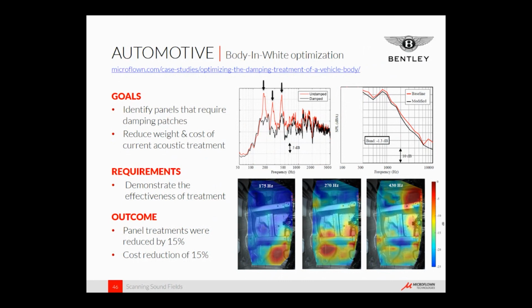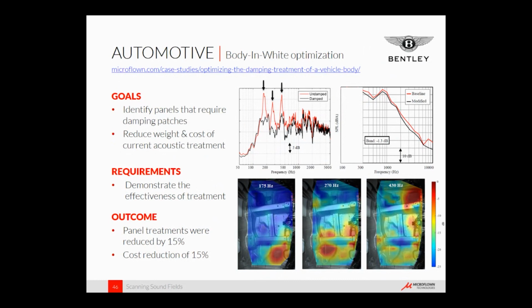So after they took the baseline car on the road, measured the overall level, and compared it to the modified car, in the overall band we gained 1.3 dB in acoustic performance as well. So in the end, a very good outcome: achieve better acoustic performance while applying less material, reducing the weight and cost. The full application cases and papers can also be found on our website by the link, so you can look more into it.